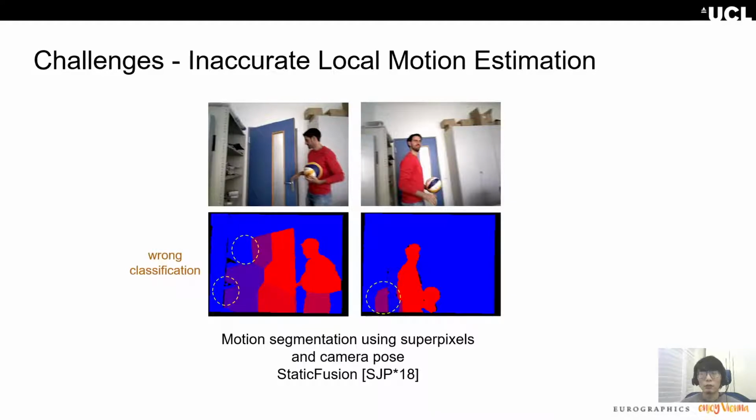This is an example from previous work, which jointly solves tracking and labeling. The labeling is done using the motion residual. However, it is required to assume the local geometry has strong features, which can constrain the tracking problem. If the local estimation is wrong, it will likely affect the quality of tracking and also reconstruction.